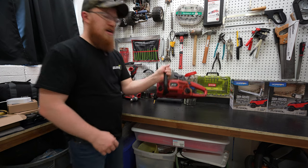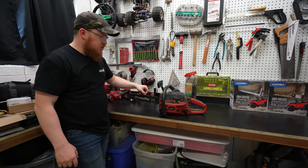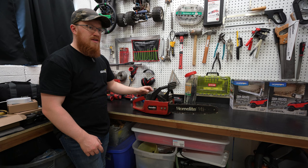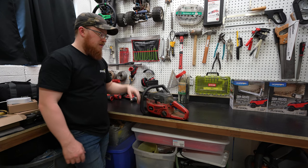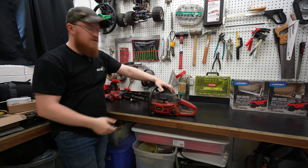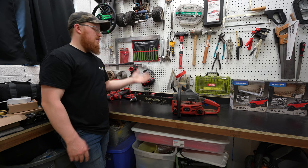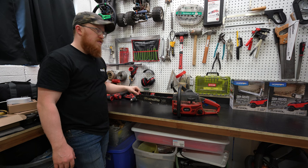As you can see, it's a Homelite Z3300 with a 14-inch bar on there. I thought there was a chain brake on that, but no, they have this pivoting for no reason. There are a few other things that right off the bat I can tell are wrong with it, but we can turn the motor over, so at least that's a positive. The guy I bought it from said it was running, and then he probably left bad gas in it or something, and then it stopped running. But there are a couple other things that we've got to fix real quick.